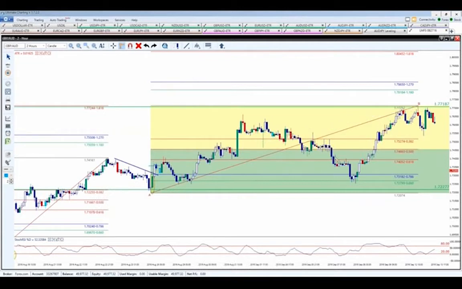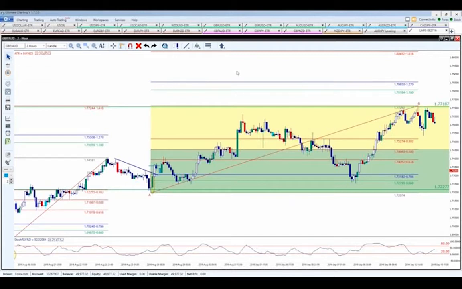Now, Alex is asking about this tool right here. This tool I'm showing you here, this is our measuring tool. I can spread it just like that. It can measure the amount of pips we just captured. If you look in the upper left-hand corner of my screen, the range is the amount of pips. So that trade right there would have been about 344 pips.